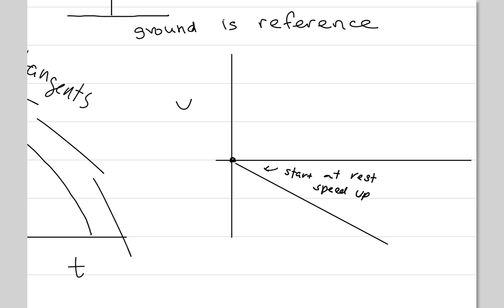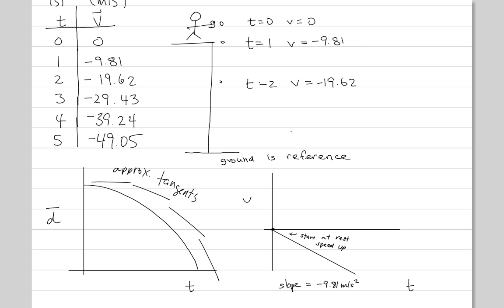So there's an approximation for the Vt graph. You're speeding up. You start at rest. Start at rest. Speed up. And remember from the other day's notes, if you're speeding up, you're moving away from the x-axis. And what would the slope of this line be? Excellent, Jordan. And this M represents the slope of the line, not the meters, not the mass. So maybe we just put slope instead of M. It gets confusing. M is more for math. Let's just put slope. You guys okay on the position time and the Vt graphs for a free fall? So hopefully you're starting to see that the graphs are quite important at the beginning of Physics 20. And on your exam, there will be a good chunk of it that's dedicated to graphs and interpreting them.